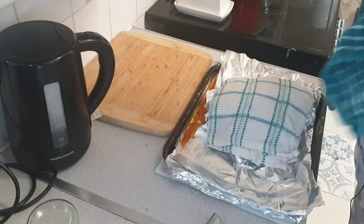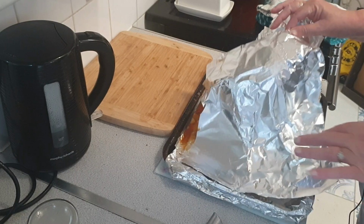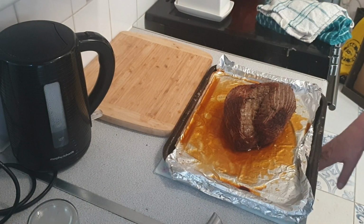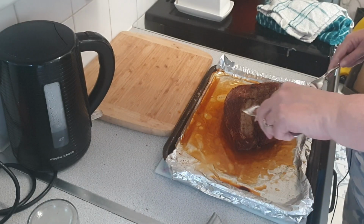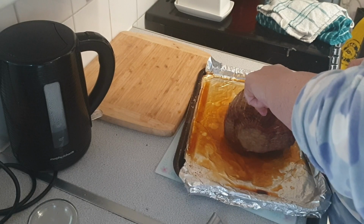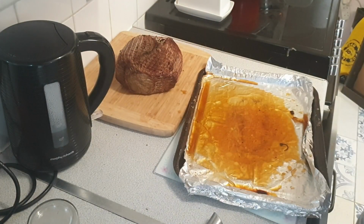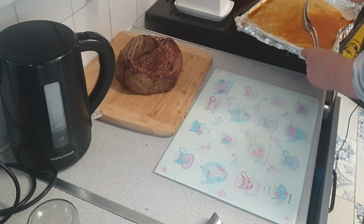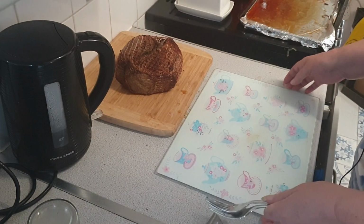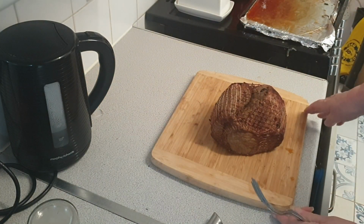Here we are, back again. Fingers crossed. The amount of times I have done roast beef and it has come out like leather, it just doesn't bear thinking about. So here's hoping that this will come out okay. Now what I'm going to do is turn it that way, put it on the chopping board. Then we'll move this over here. We don't cut things on glass chopping boards, do we? Okay, that looks like a nice place.